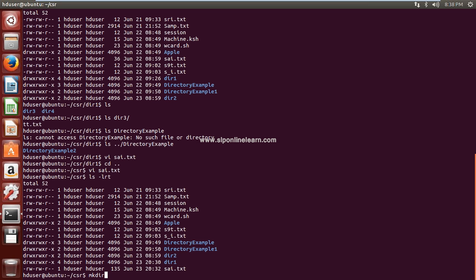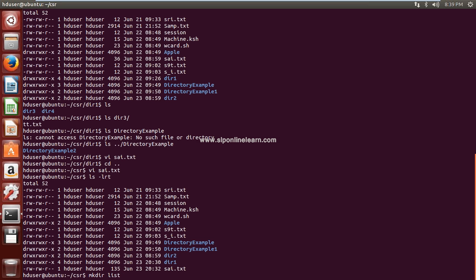The rule for this command is mkdir, then a minimum of one space, and the directory name. While giving the name of this directory, you should follow the naming rules, like the first letter should be an alphabet, similar to a file name, but with a small difference: generally directories will not have any extension or secondary name. A file might have a secondary name or extension, but generally directories will not. So, mkdir space directory name. Here I am creating one directory with the name list. This directory name can be uppercase or lowercase.